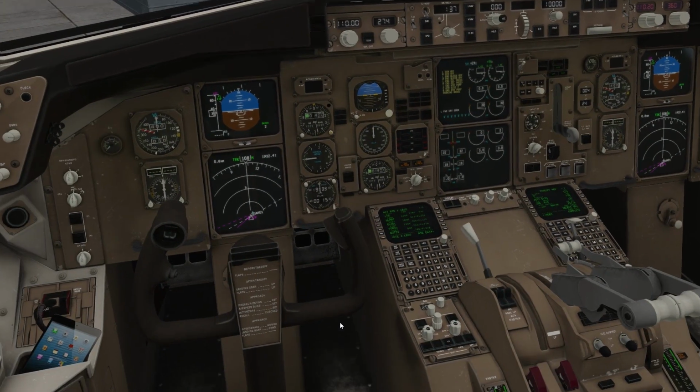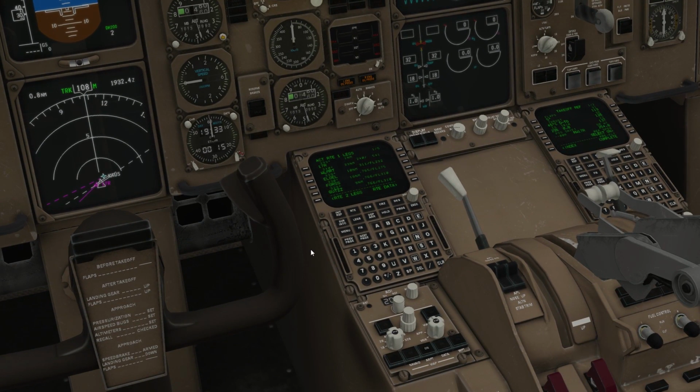I have the route. We're doing the ELOL 1 departure. That is Walmart, ELOL, Forest, Guts, and then we're doing the ILS 35 left approach into Dallas, Fort Worth, since that is the side we're going to be parking at the gate. I'm not sure if they land or depart on that. It doesn't really matter to me. But we're landing on 35 left today.